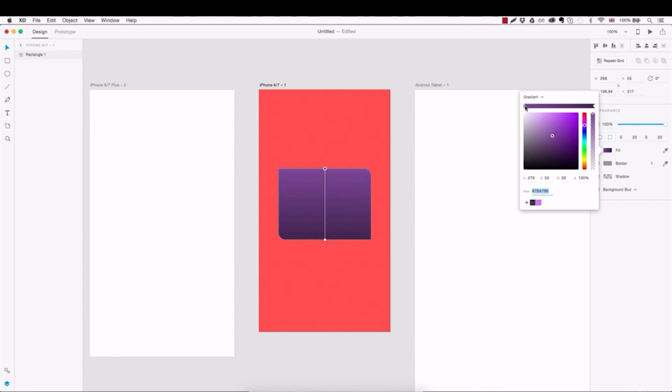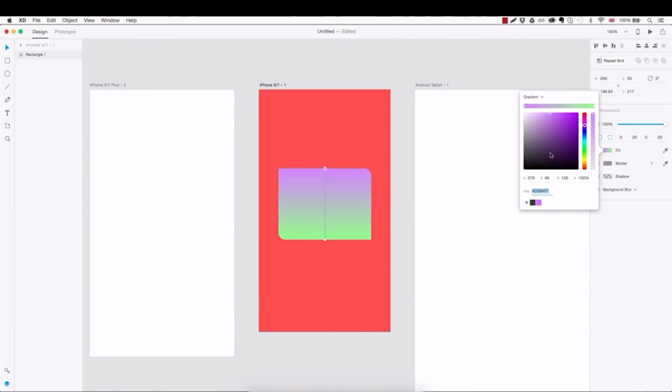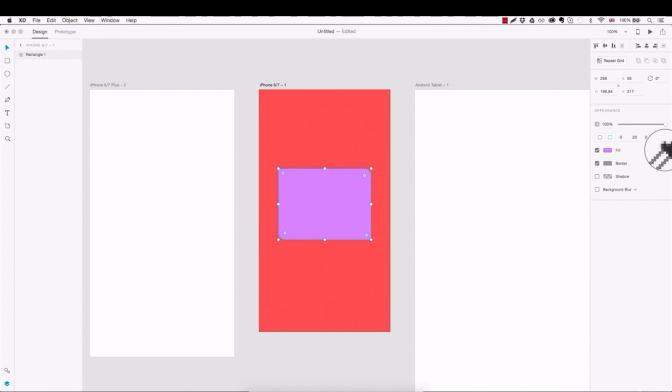So you have the bar here with the handles on the left and the right. You're gonna be able to change them. So moving back to solid colors, the last thing you can use here is the color picker, which allows you to pick any color you see on the screen, and it's gonna be reused in your shape and in the object that you're trying to change the color for.